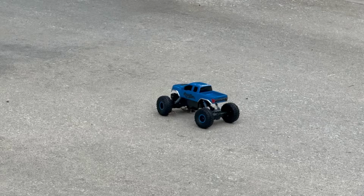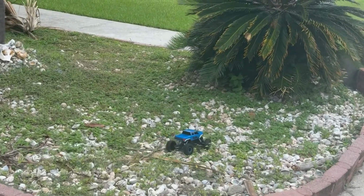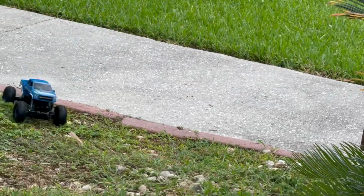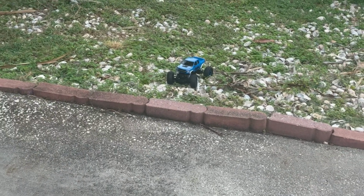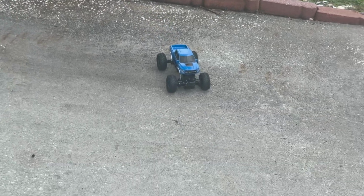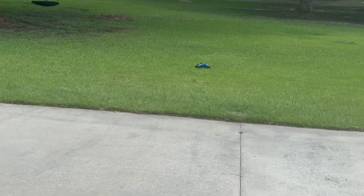Let's do a little four-wheel drive action here. Let's see if it's got enough to get over the curb here. Alright, nice. Now we're getting into some thick grass over here in the front yard. Again, it's not the easiest thing to drive with one hand. Let's see what we got here on this taller wall. Yeah, don't tell anybody in Edisto that all the shells are in our flower bed here in South Carolina. Nice. Alright. The little Raptor is definitely an A+ vehicle. I'm very impressed that it drove through all that.